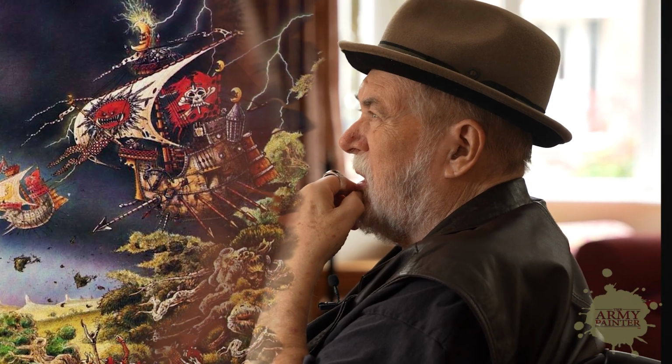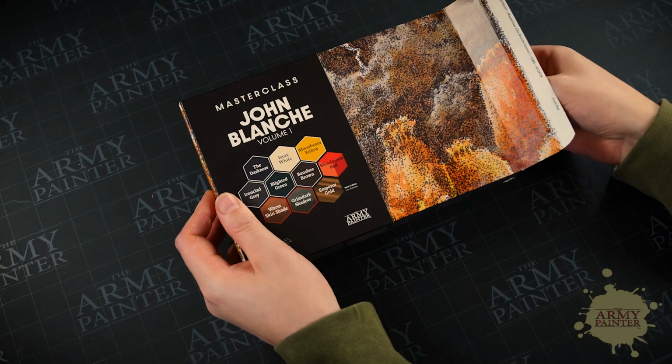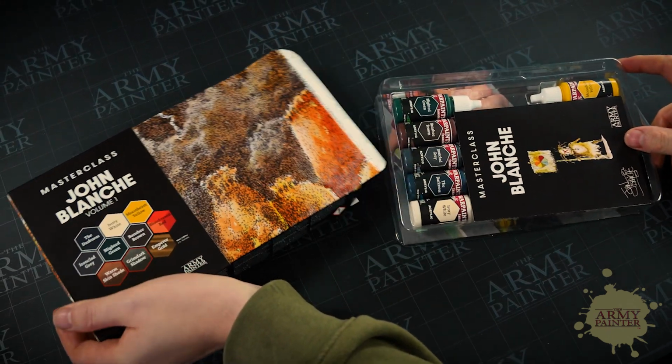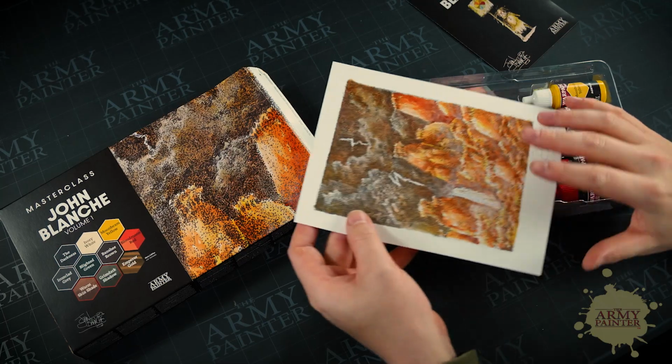There are countless reasons why you're going to want to buy one or both of these sets from the John Blanche Masterclass series. If you're a John Blanche fanatic yourself, then it's a must-have. It's a no-brainer. The artwork inside the set and that appears on the labels, the colors themselves were selected by the legend himself. Now, if you're just a painter and a fan of the Fanatic and Speed Paint ranges, you're going to want to get this set because the colors are great to add to your collection and they're designed to work really well with the existing Fanatic and Speed Paint ranges.